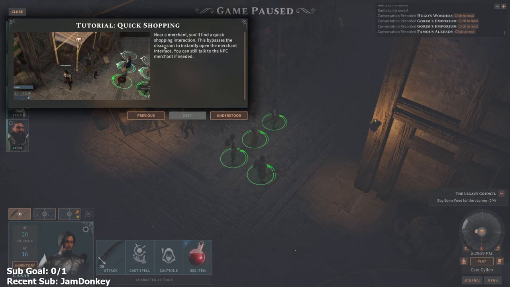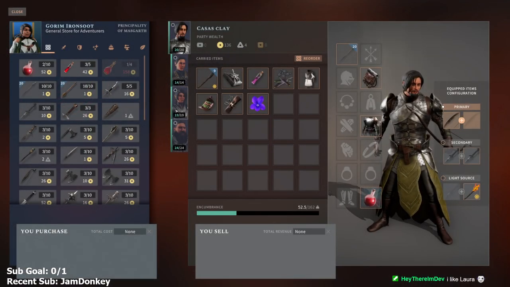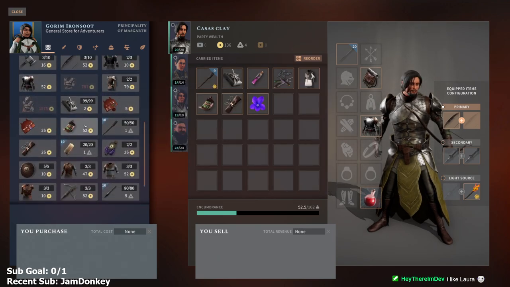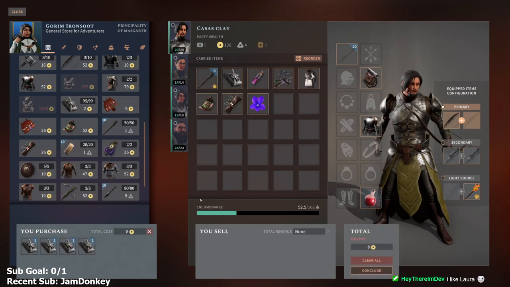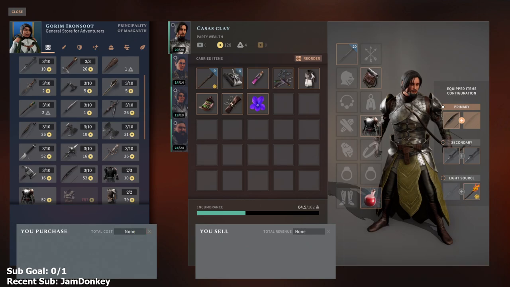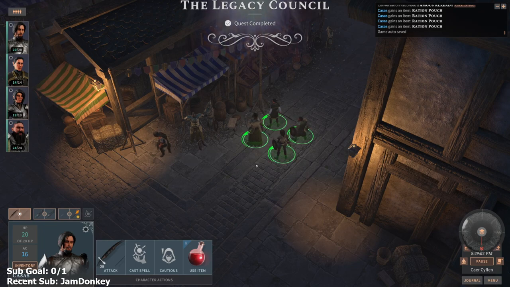Buy some food for the journey. Near a merchant, you will find a quick shopping interaction. This bypasses interaction discussion to instantly open the merchant surface. Okay. So, I guess right here they do have food. I just don't see it. A ration pouch. That's what it is. Four. Okay. There we go. That's complete. Okay.